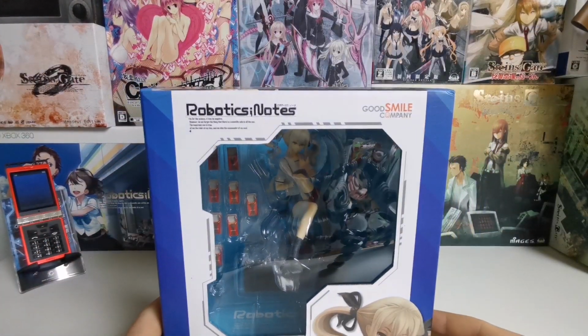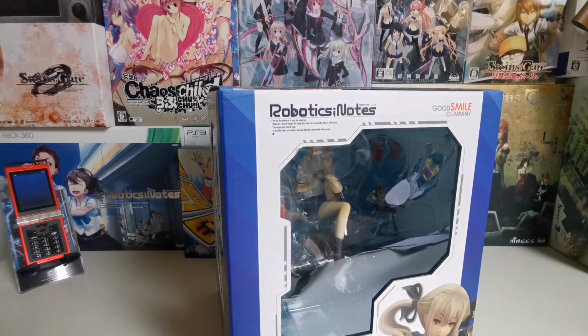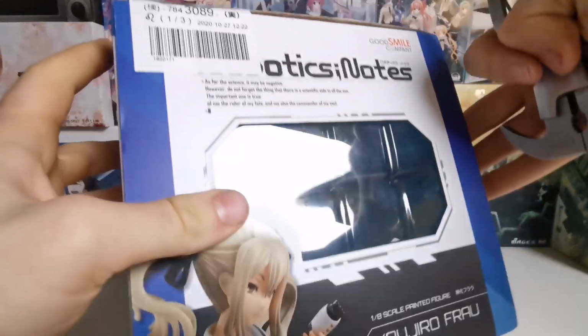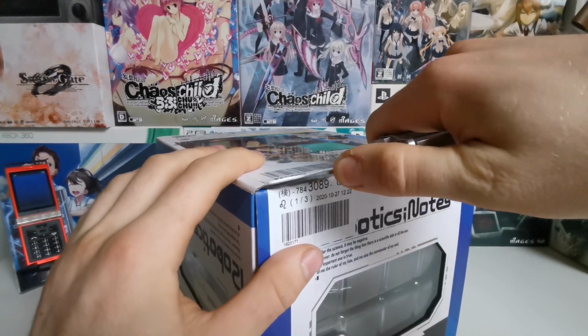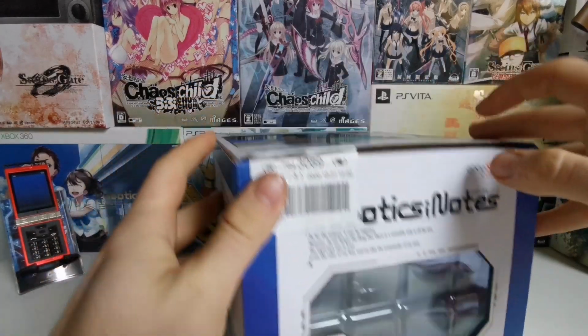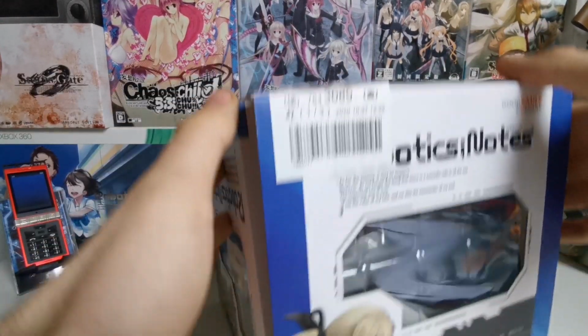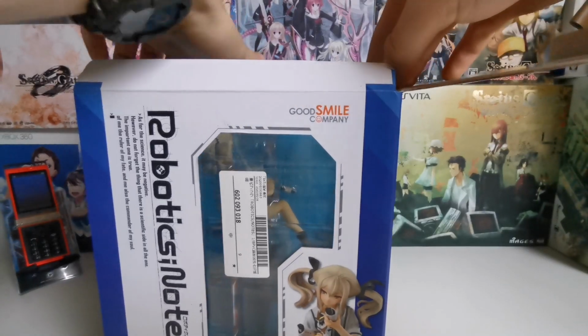Now, we're going to have to open this girl up, which I haven't done yet. I'm gonna get a knife, if I have a knife. Otherwise, I'm just gonna have to use a pen. But I do have a knife. I should keep these on me when I make a video, or at least look if there is anything I need to cut before I start the video. But whatever. Here is a little strip I'm gonna be attempting to remove. I think that should be it. Let's put this away. Okay, we open that up like so. Yeah. Ho, kita. Here she is.